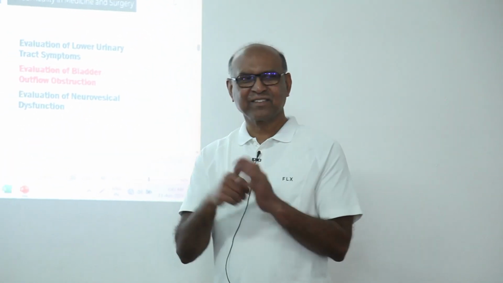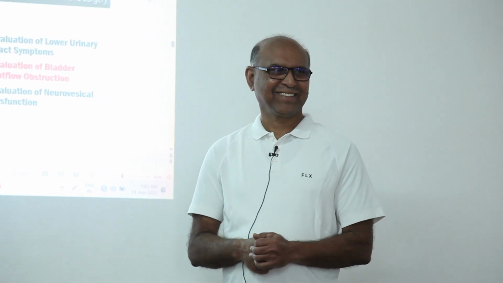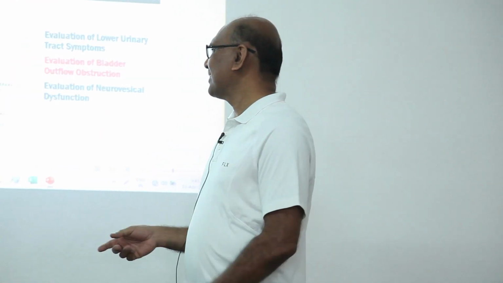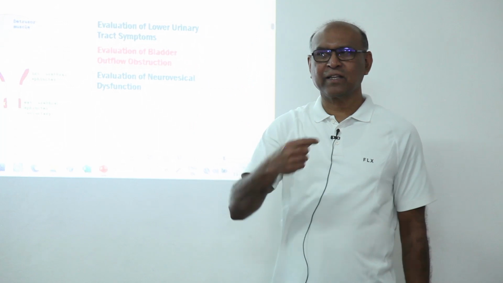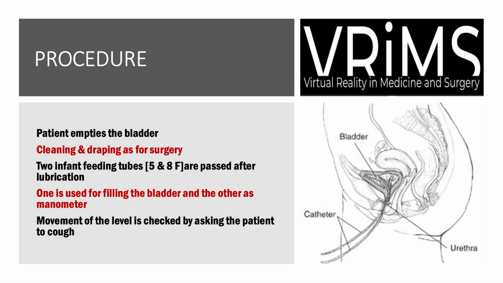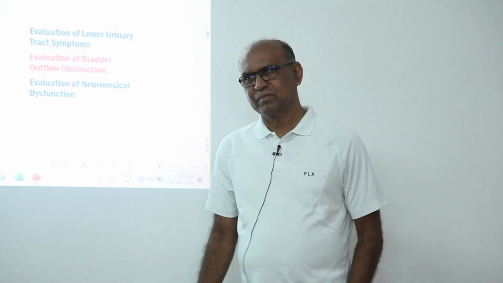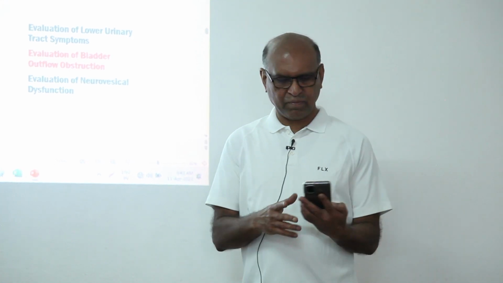Okay. So how do you fill the bladder? Normally, at 100 ml per hour, it takes 4 hours. So do you want to sit next to the patient for 4 hours to do the test? Ideally you should. But since you don't have that much time, what we do is we put another infant feeding tube and fill the bladder. So you can fill the bladder, and every 50 ml when it goes in, you measure the pressure. So that's how you record it. This is a low cost method of doing the cystometrogram. Okay, so that will tell us what exactly is happening and why the symptoms are occurring.